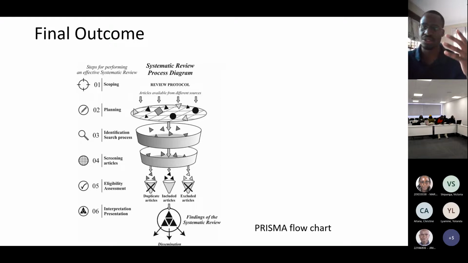And most of the time you'll figure out you start off with 100 or 200 articles. If you do a thorough screening patiently, because it's a painstaking process, you've got to be committed and dedicated, patiently screen through, paying attention to detail, you would figure out at the end of the day, out of those 200, you could actually have 34 articles to work with.